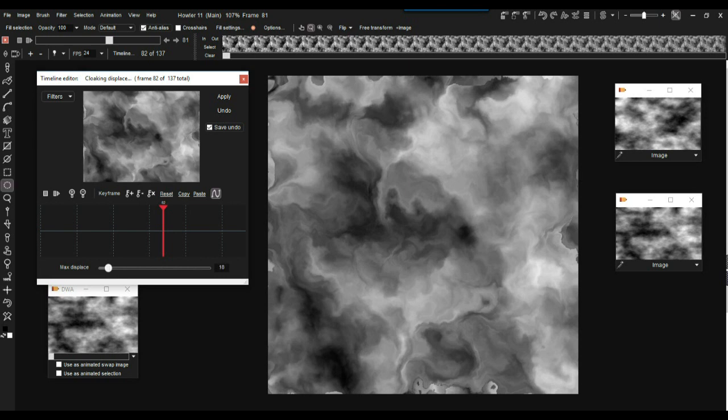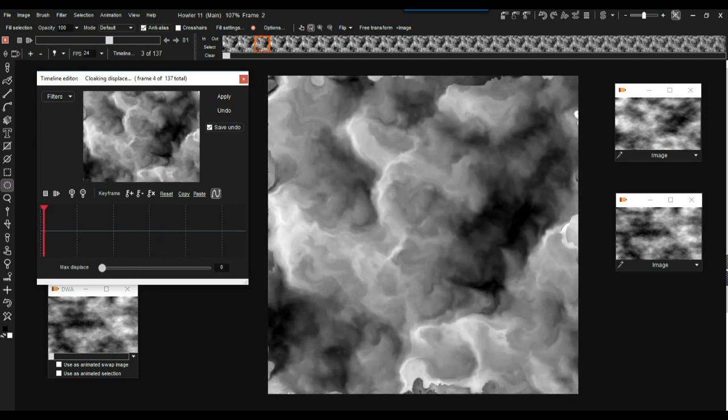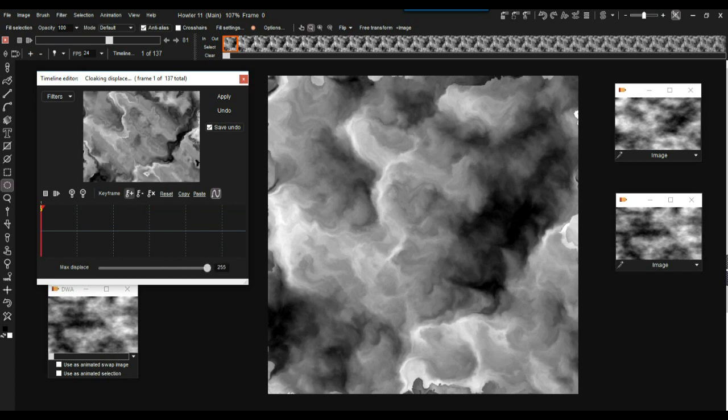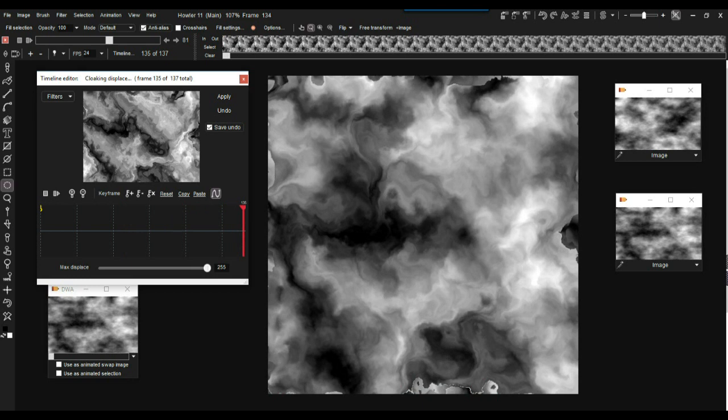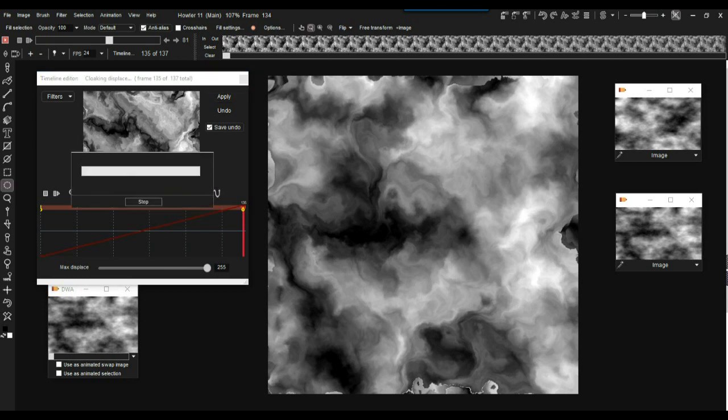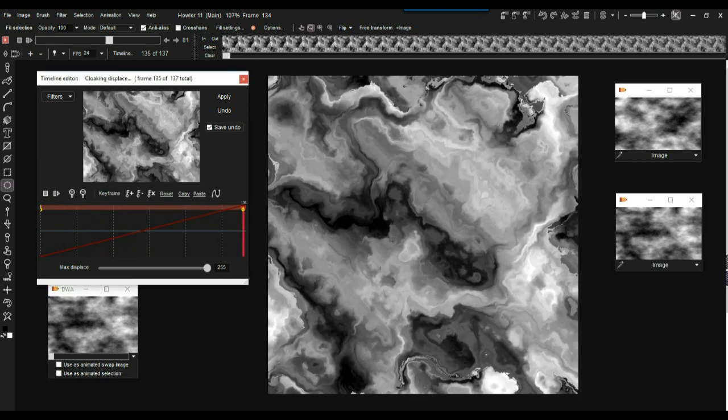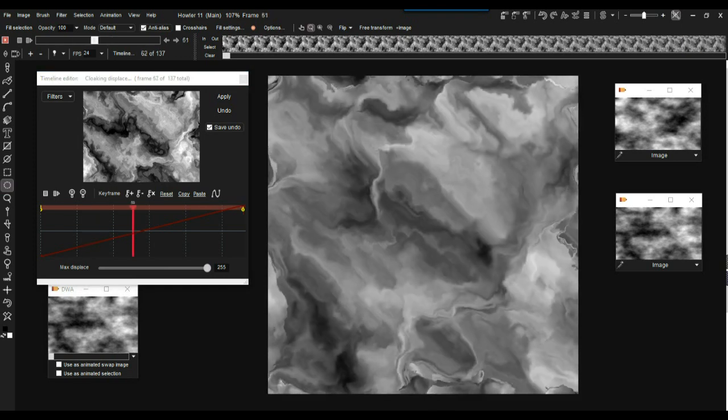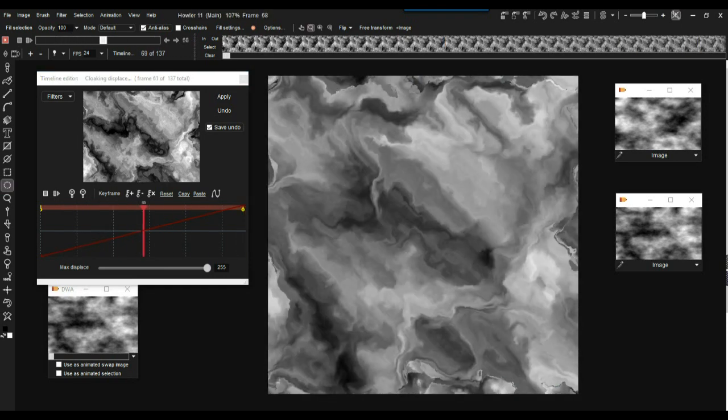So this one here you could use to, for instance, start at the first frame with no extra displacement, keyframe that, and then on the last frame go to full intensity, and keyframe that. You could do this as a linear transition if you want. So now you have a further type of displacement because it's changing over time, and that, of course, can create, yet again, very interesting effects.